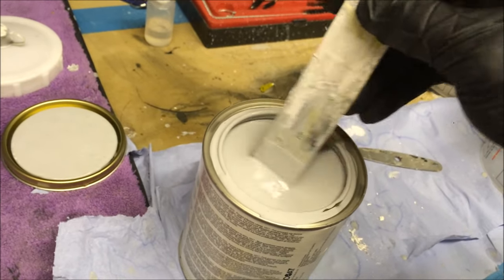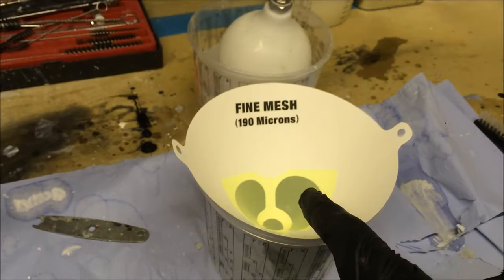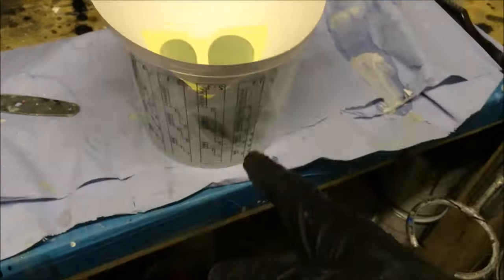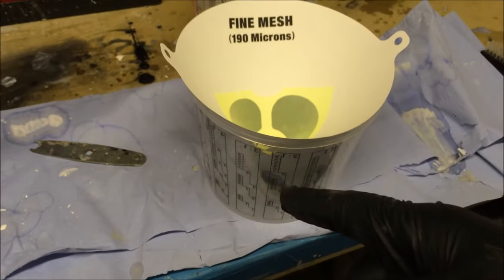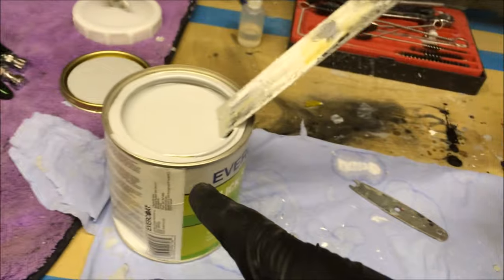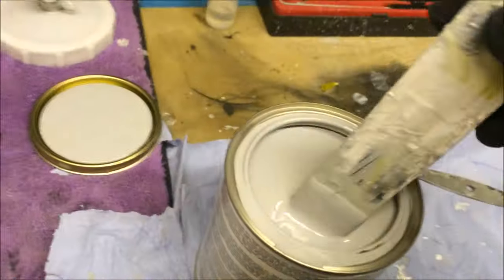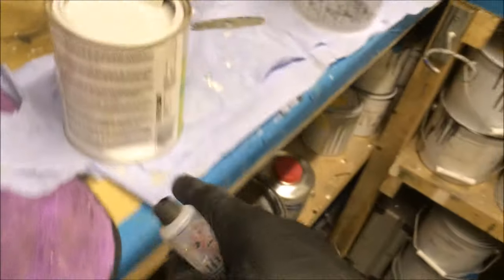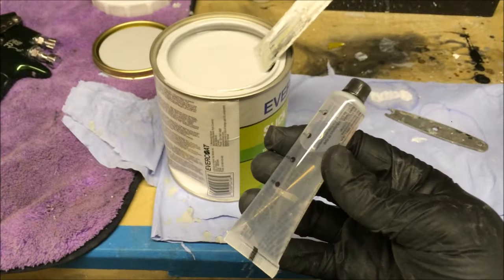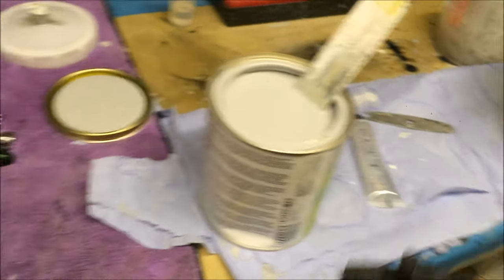Thoroughly mix the product, and then go from the product through your filter, your 190 filter, into your mixing cup, and then add the hardener. Stir it all up and then into your gun. Don't mix it in there, pour it into there and then filter, because it would be a nightmare. So mix it properly, filter into your mixing cup, and then add one hardener. This is just about a liter or a quart, so you add a full tube per can. Real simple, full tube per can, you're good to go.